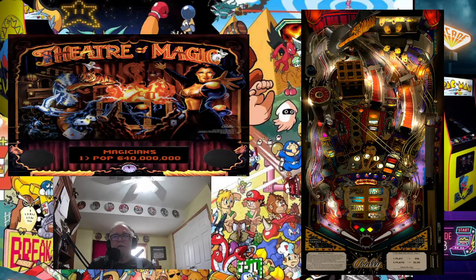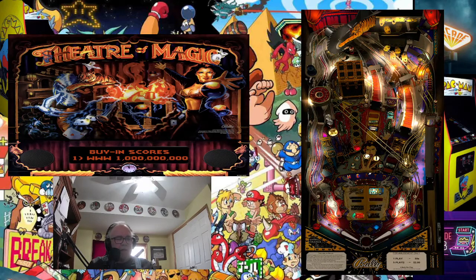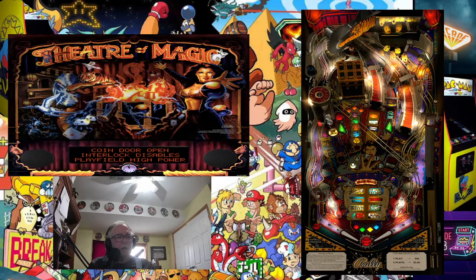It's got all the collections folder and everything you need for this table to make it look great on your front end. So with that, let's take a look at a couple things you need to know about this table. One is, you hit your N key, it'll open the coin door, and it's not F8 and 9, it's 8 and 9. Actually, 7, 8, 9, and 0 are the keys that work, not the F. 7, 8, 9, and 0.